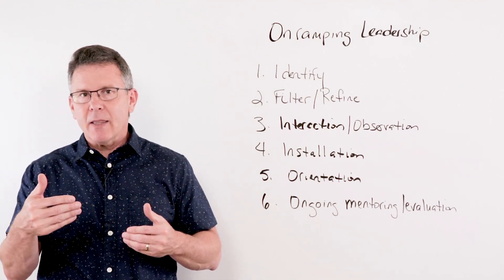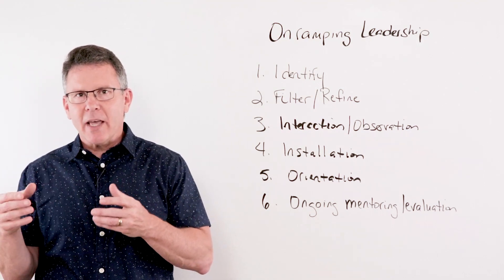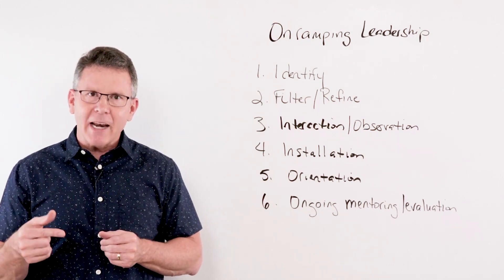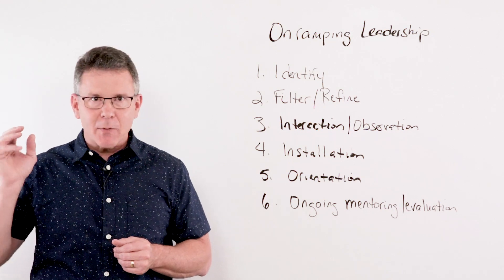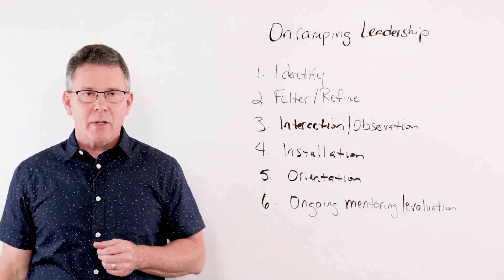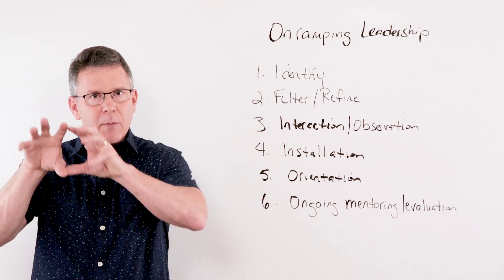And we had others. We had a third tier that was, no, they're nowhere close yet, but they're young leaders in the church that are walking with God. And if they continue to walk for the next five to ten years, they're just going to be in a place where God's going to use them in a mighty way. So what we did is we took the first tier and just put them in a pool.